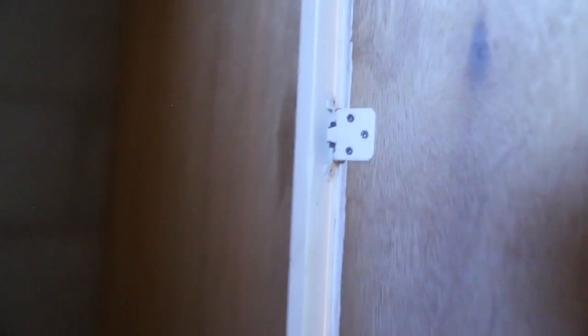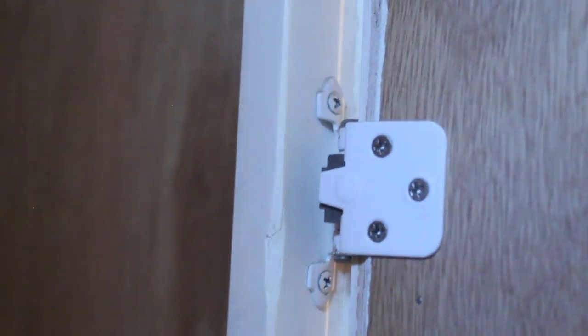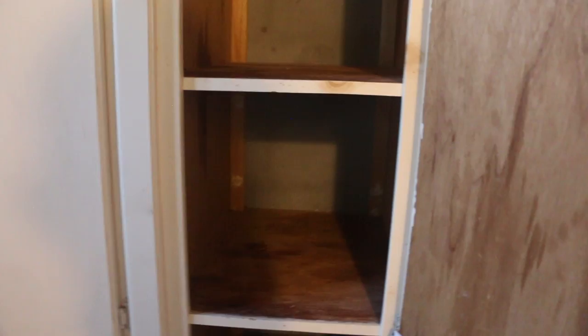It's all just really thin pieces of wood put together, probably nailed or whatever. And all the hardware is going to be really easy to remove. It's just what Philip said. Probably start with that, get rid of the rack bar. Get rid of all the doors. And then there's nothing in here. This used to be where she had her stuff.